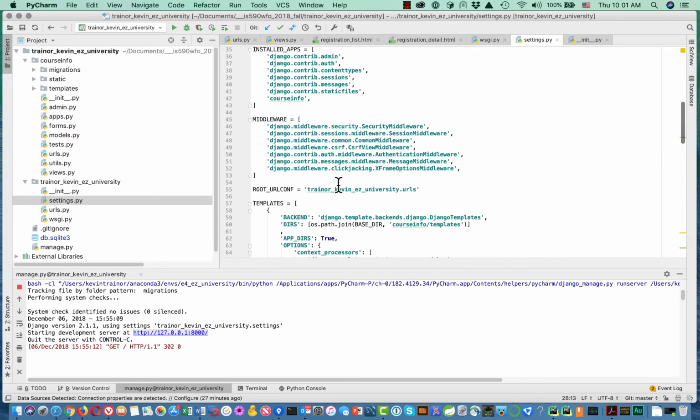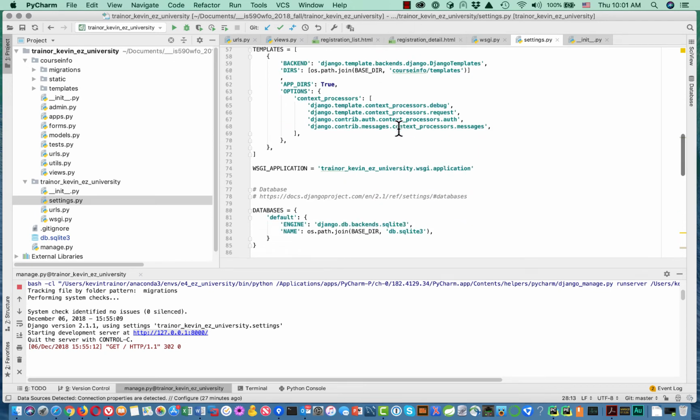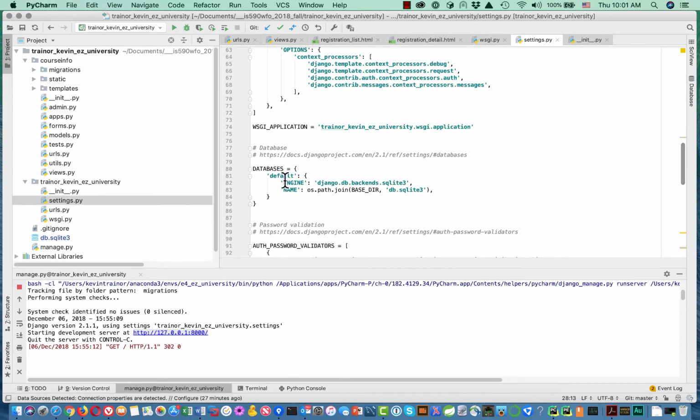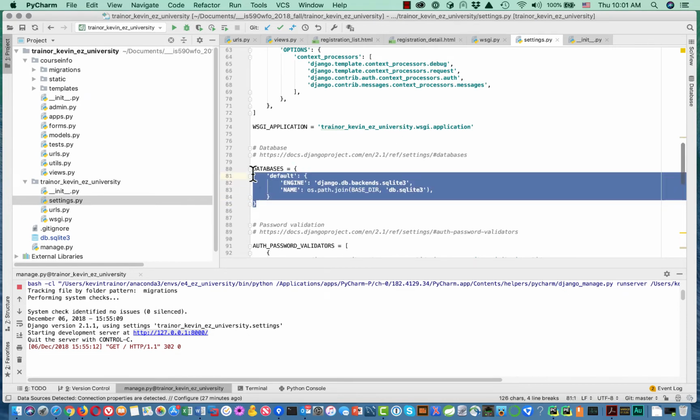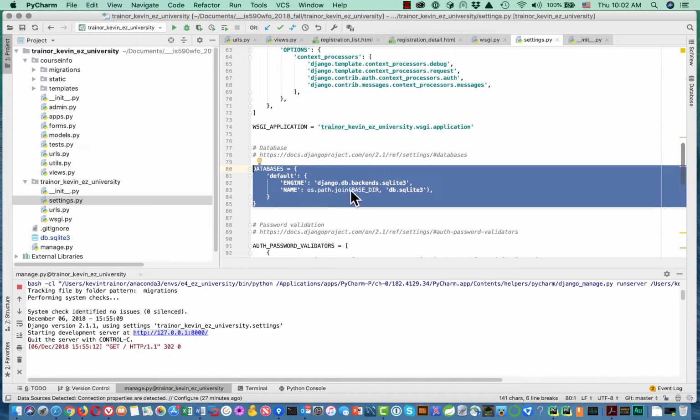Well, our templates are probably going to be in the same spot. We might be using another database. Now in our course in the current semester, we're not going to deploy to a live database, a fully functional relational database like MySQL. We just don't have the time to do this and get our projects done. But when it becomes time to do that, the setting for databases would be different.